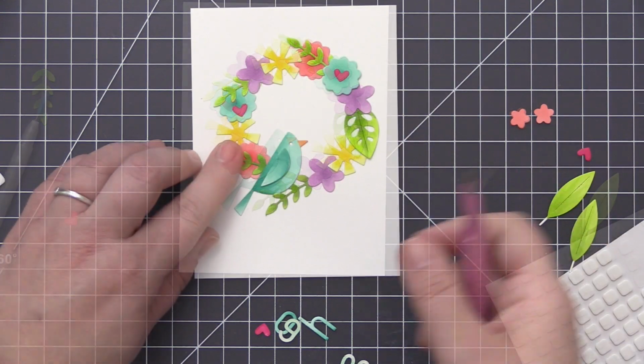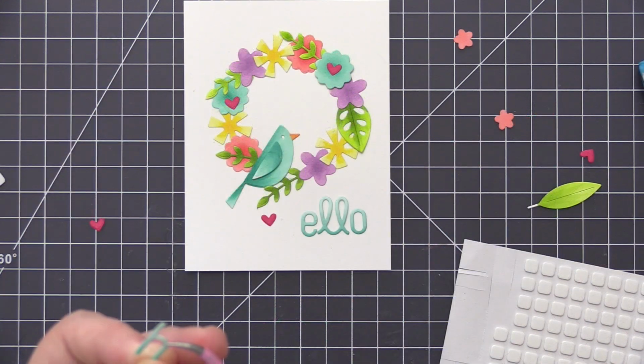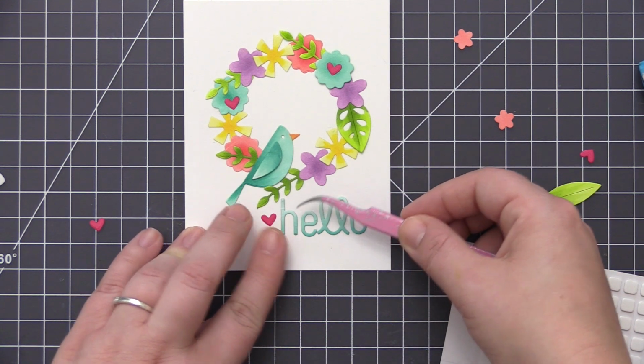So once I had everything fully adhered, I did decide that that pink flower right beside the bird was a little bit too plain, so I decided to add one more vine and tuck it in behind the bird and overlap it on the flower, and I really loved the final result of that. So now it's time to add our sentiment.